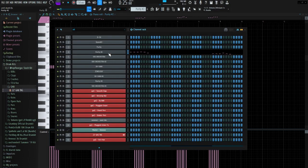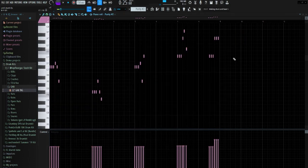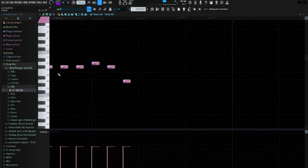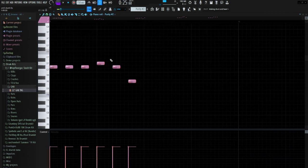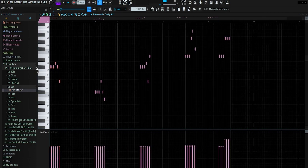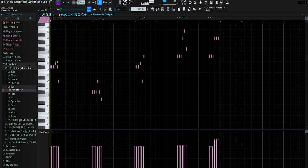And then next, I went back into Purity, grabbed PW for President. Obviously, you know this sound if you know anything about Purity. So this is like the most generic Pluggnb sound ever, but I made it on a 1/3 grid, by the way, so I could have these sort of evenly spaced. I made this little lead pattern. I don't really know how to describe it again, but I'ma just let it play out.